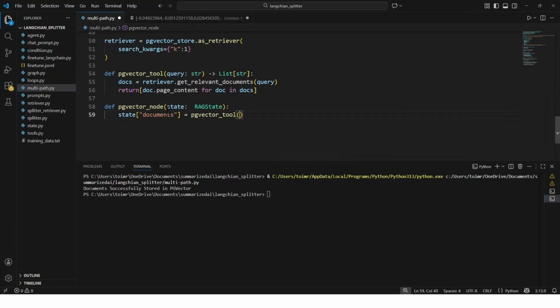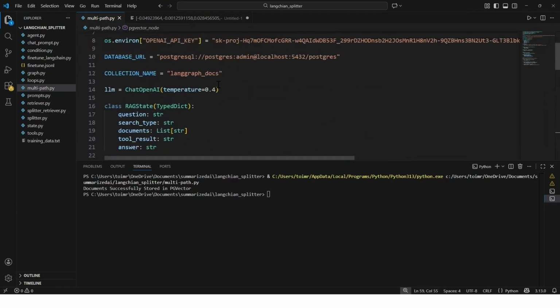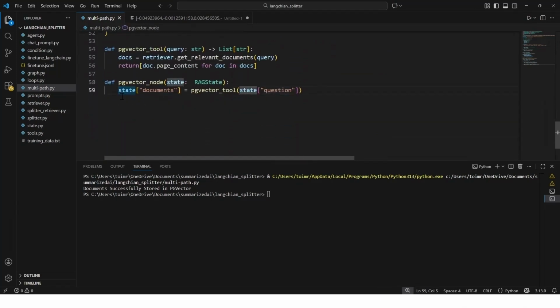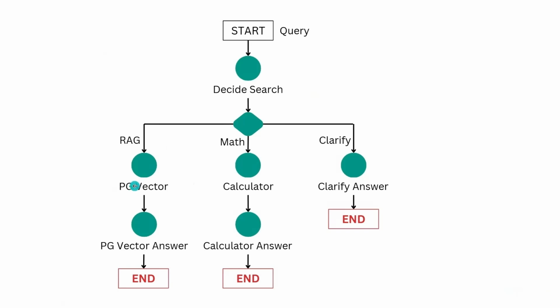For that, you can say state and in the square brackets, question. Because we have provided a question here, it will allow us to have documents and return these documents as part of the state. Great. Now we have this particular flow available, PG vector and PG vector tool.